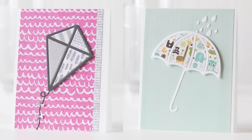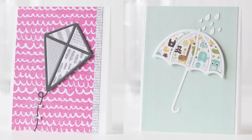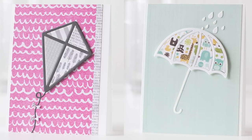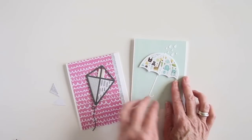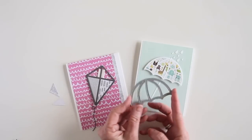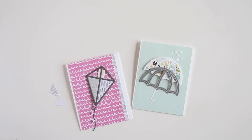These dies can also be used for paper piecing, and it's really quick and easy, but I've lifted mine up off the card a little bit, and I wanted to show you how I added dimension. I'll start off with my umbrella card, and you can see just the umbrella portion is lifted up. What I've done is I've used my frame portion, I've cut some pattern paper and also a white frame, and then I pieced those together. I'll show you on my kite card how to add some foam adhesive to the back.